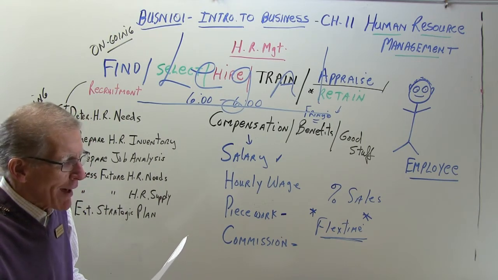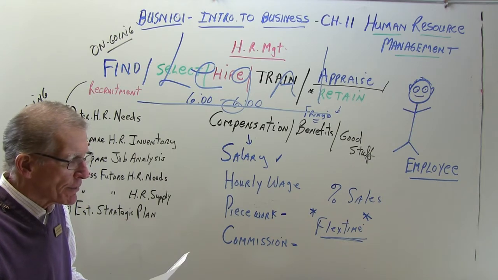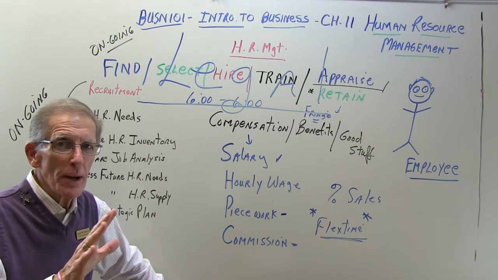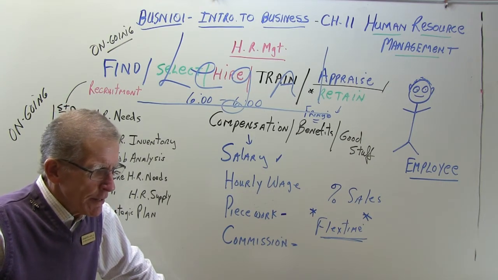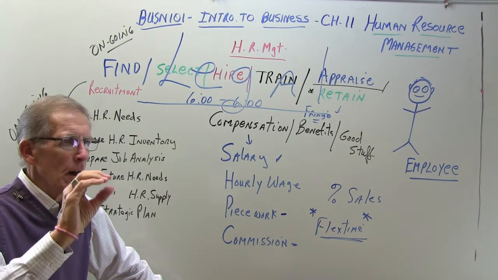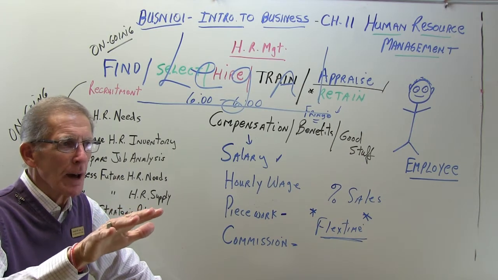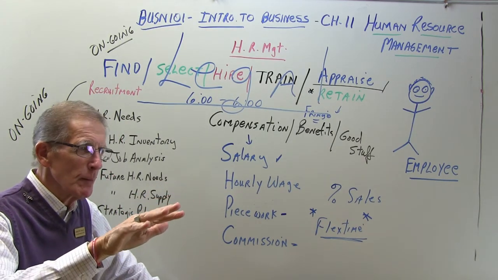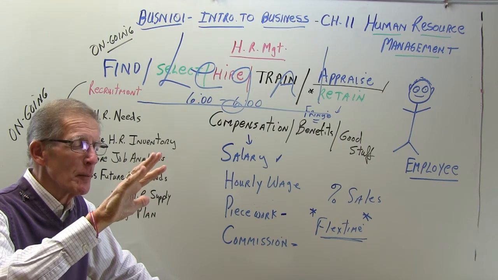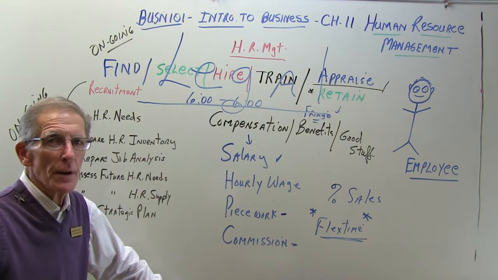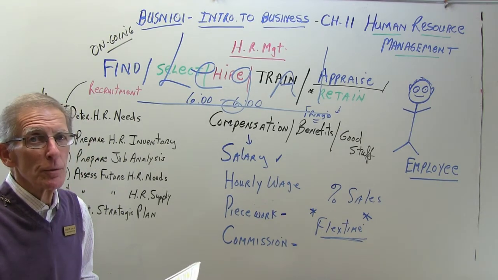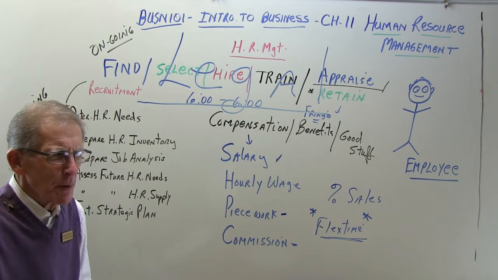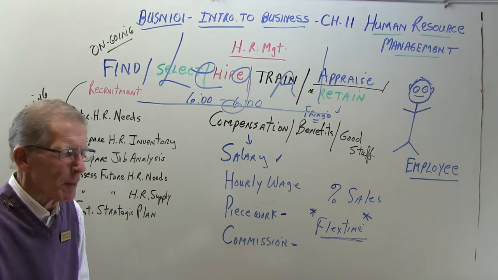Fair Labor Standards Act. The Fair Labor Standards Act, 1938. Hey, these two things were passed in the 1930s. What was going on in the 1930s? The Great Depression. In 1938, the Fair Labor Standards Act set minimum wage and overtime provisions for most workers in America. There are some workers that are exempt from overtime and minimum wage, but the vast majority of Americans fall under minimum wage and overtime provisions. That was huge. That was a huge piece of legislation for employees. Are you saying sometimes they would pay people dirt cheap? Yep. And work them long hours? Yep.